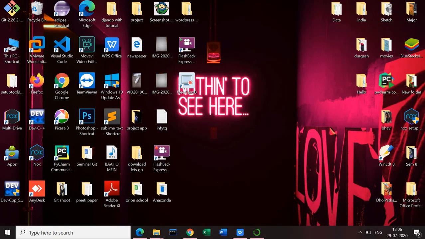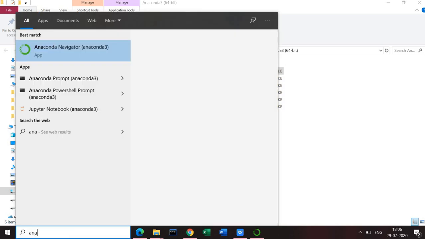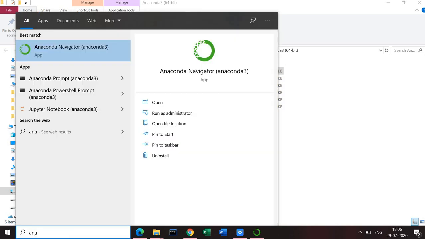After downloading Anaconda Navigator, its interface will be like this. If you want to ensure that your Anaconda Navigator is successfully installed or not, just click in search and type Anaconda Navigator. So here is one option, Anaconda Prompt.